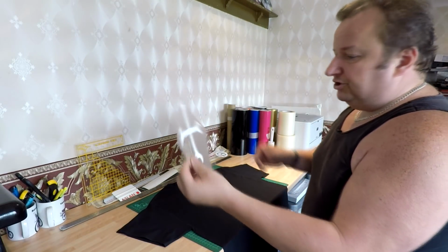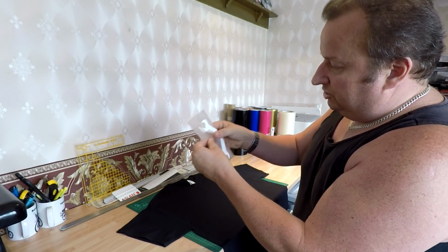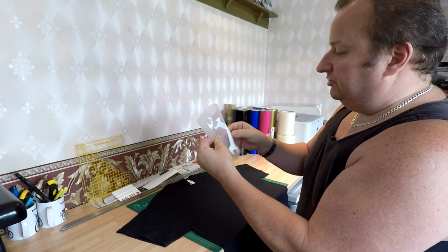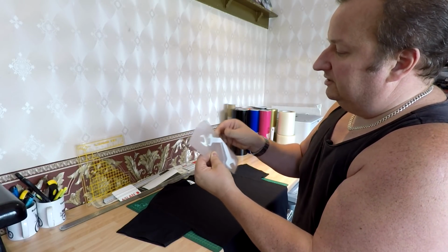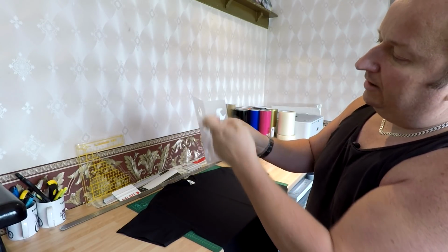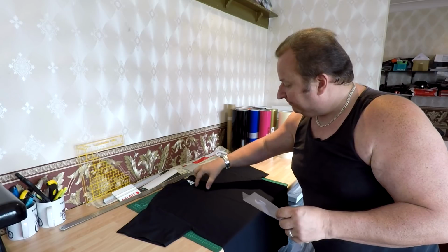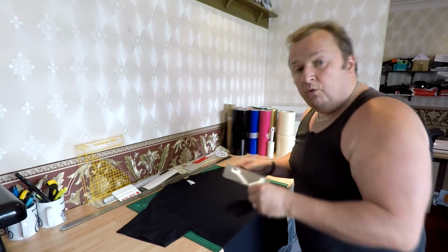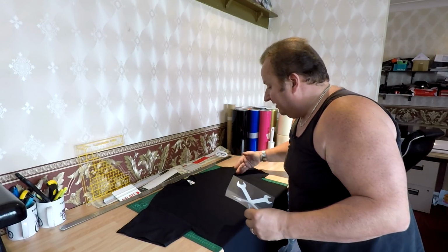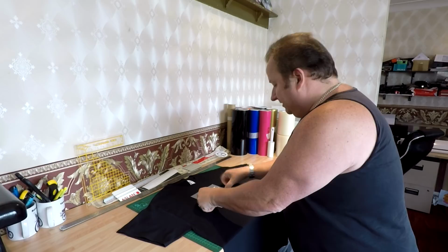So my first graphic is the crosses, the cross spanners. So again, I'm going to fold that back to back and just find the centre of the image by lining the mylar up, top and bottom, and putting the crease down it. It's lucky with this because you've got a centre line going right through it anyway, because it's a cross. So just fold the mylar, and when you open it up, again, you've got, as I said to you before, that line on the mylar going straight through, and the only thing you've got to remember is the gap between the top of the collar and the top of the graphic. So normal rule of thumb, when I start a graphic, I like it in the middle of the sleeve. So the middle of the sleeve is normally where I like to start the top of the graphic. So I'm going to put it there like that. That's the first one on.